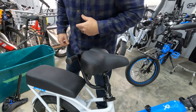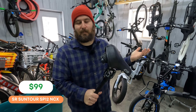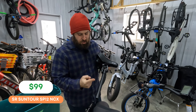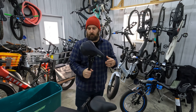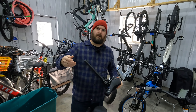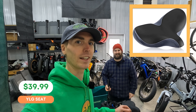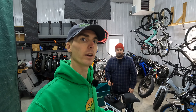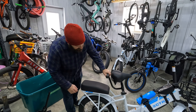Moving up from the bottle cage, we have the giant seat and suspension seat post that Electric offers. While we think the seat is actually pretty comfortable, the suspension seat post leaves a bit to be desired. What we recommend is the SR Suntour NCX suspension seat post, which can be had on Amazon for sometimes under $100. You will have to run a shim to get it to fit into the seat tube, but by far this is our favorite setup for suspension and extra cushion. Also on the subject of seats, Cloud9 sells a bunch of different materials and padding — that's been our favorite. There's also a Wild G seat that's very popular with our viewers.